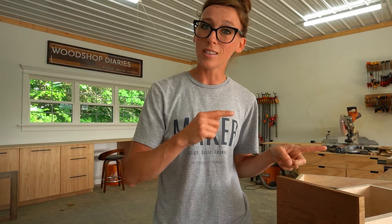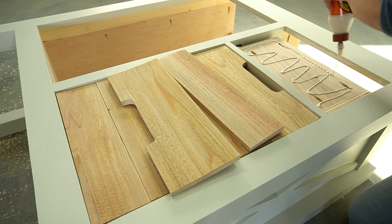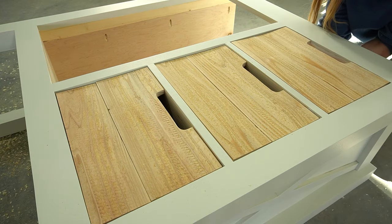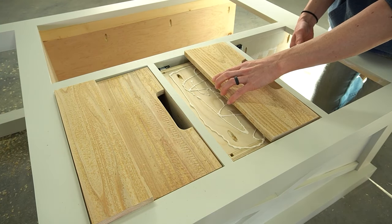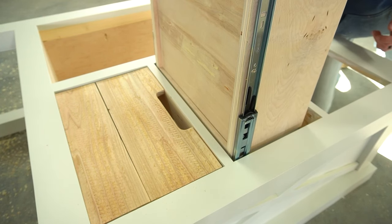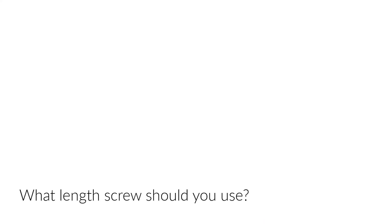Now, of course, there are some special cases, like this example from a couple months ago where I did glue on the individual boards to make the drawer front for this project. But this was a special case and these boards were really thin, and so I just used wood glue to attach them. So there are cases where wood glue is helpful, but in most cases, I don't use wood glue with my drawer fronts.